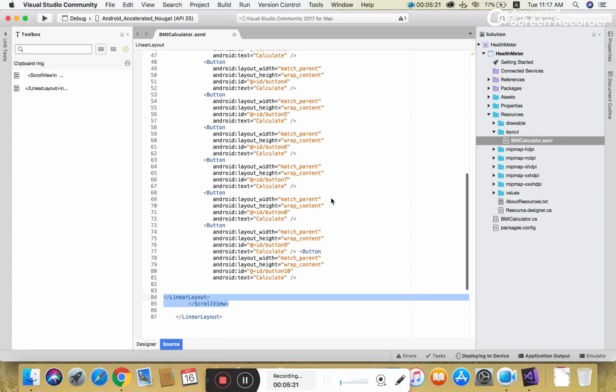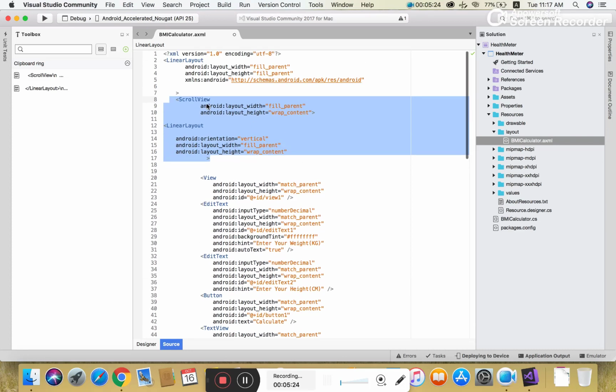Now remove these things from the top layout, the linear layout, and set the scroll view, with its width and height properties. Inside the scroll view we have a linear layout, with the orientation property vertical, the layout width fill parent, and the layout height wrap content.